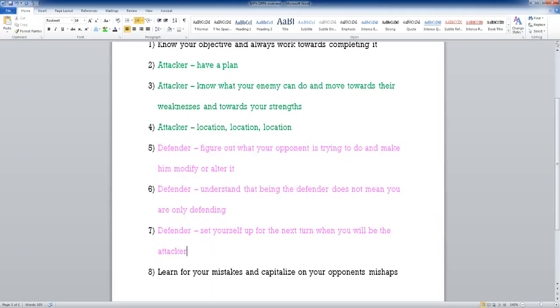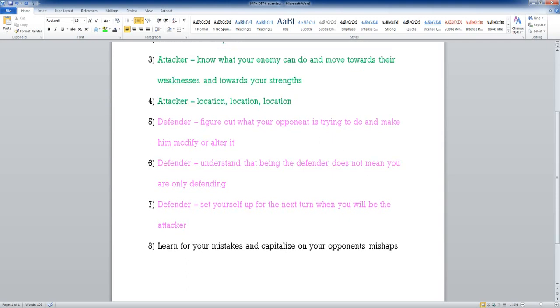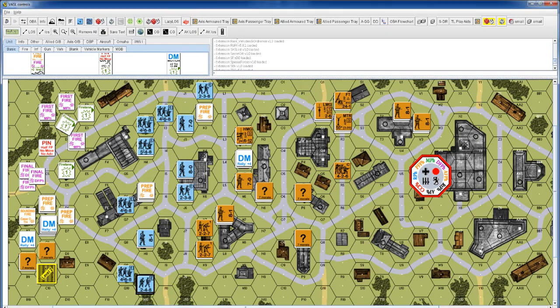And lastly, but not least, for both players, you should try to learn from your mistakes and capitalize on your opponent's mishaps. So if your opponent has to alter his plan, has to change what he's doing, and decides to do something inaccurately, all of a sudden he wants to move a unit up. Oh, he realizes, oh man, I can't go through that residual firepower, and he's got to alter his path, and all of a sudden he doesn't have enough movement points. Now he's got a unit sitting out in the middle of nowhere that you can shoot, that you can blast away because he had to alter his plan, didn't have things figured out correctly, made a mistake.